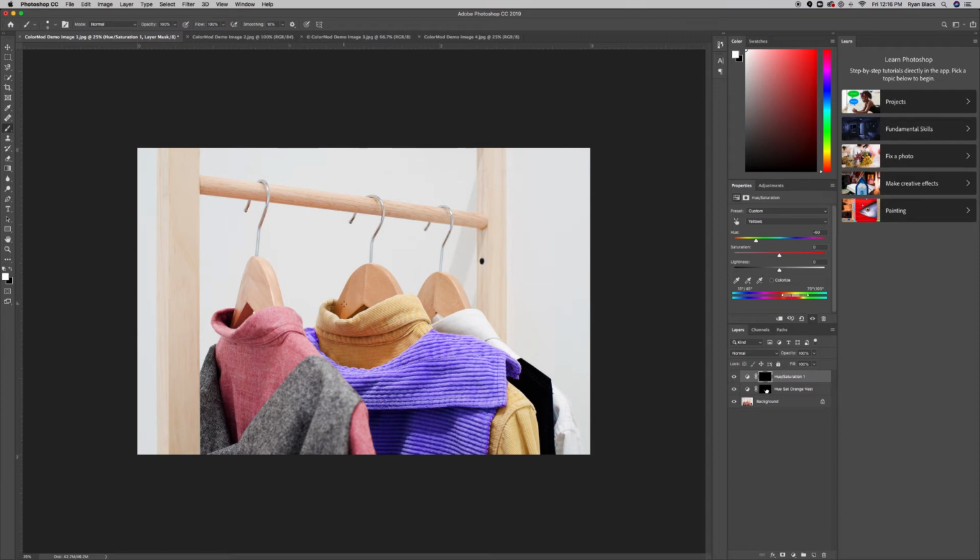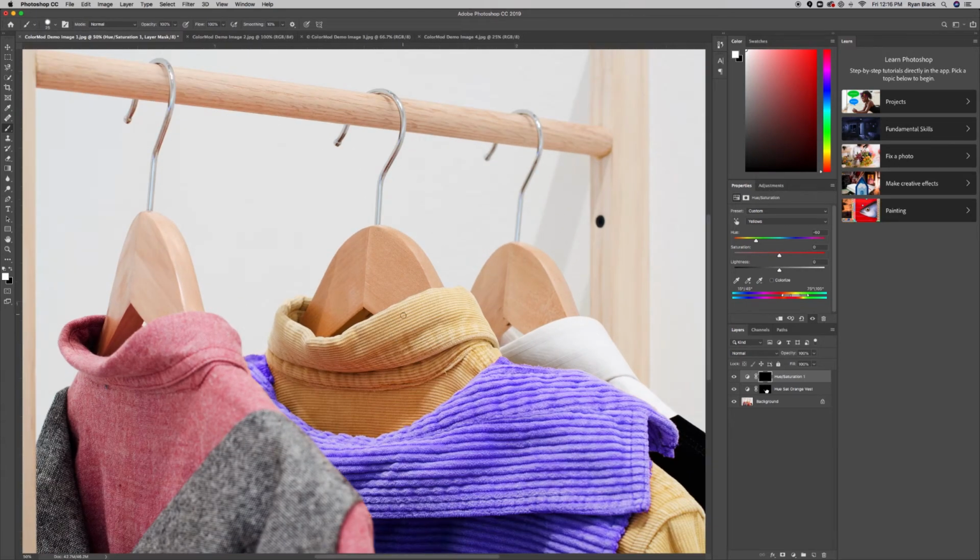So what I can do now is if I grab my brush tool while I'm on this layer mask, is I could, if I'm super careful, brush in all of the area that I do want this to affect. So essentially the entire shirt. And I can even be kind of messy here because I know that there are no yellows selected in my purple, so that makes things a little bit easier. I don't have to be quite as specific.